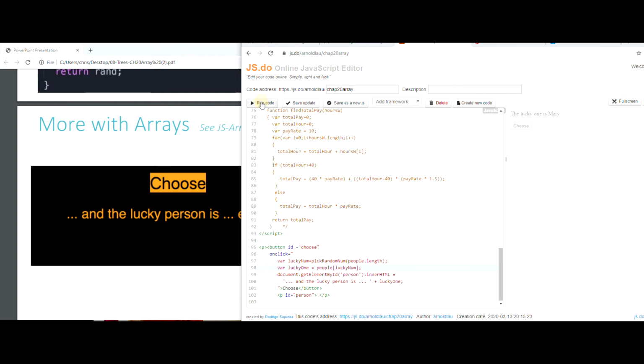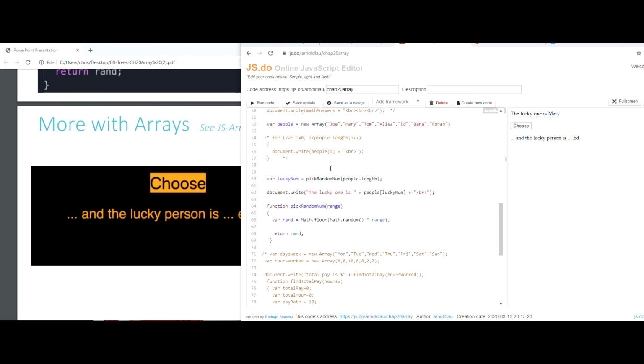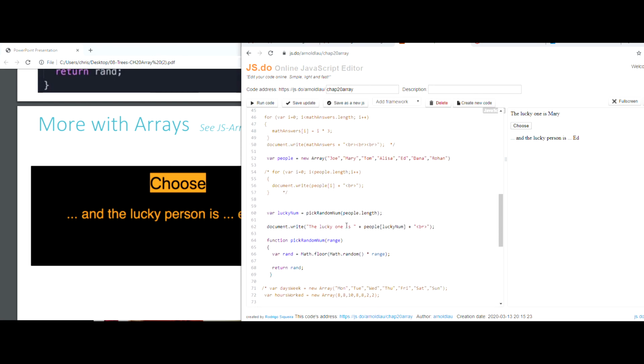So let's come up here. Oh, I left the lucky one is Mary up here. Let me do a choose, and it says the lucky person is Ed, right? So this button here, choose, is right here, this HTML here. All it's doing is accessing those functions and variables that we define further up here in our example.